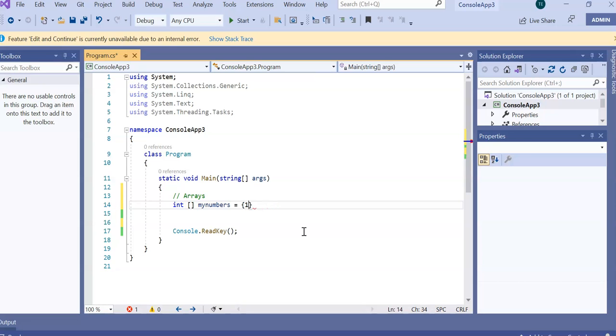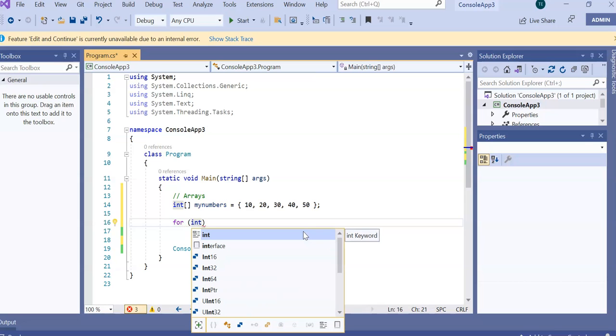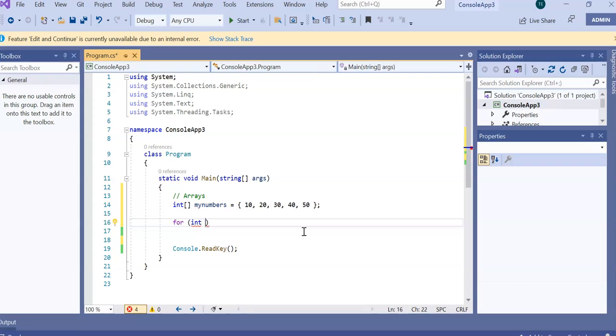Let's do 10, 20, 30, 40, 50. Okay, so this is the array. How do I work with it? First, we have a for loop. I open the parenthesis, then I declare int counter i equal to 0, so start from 0.